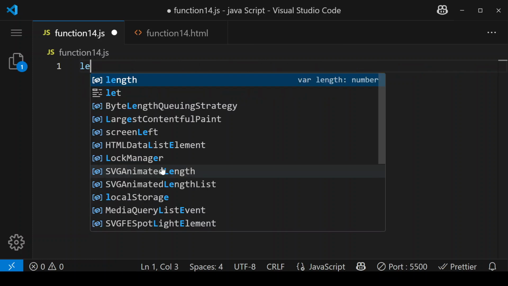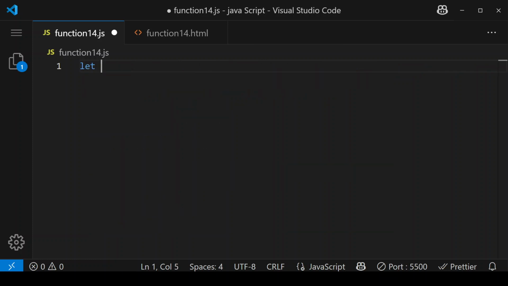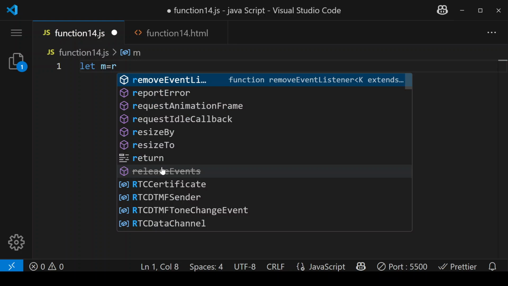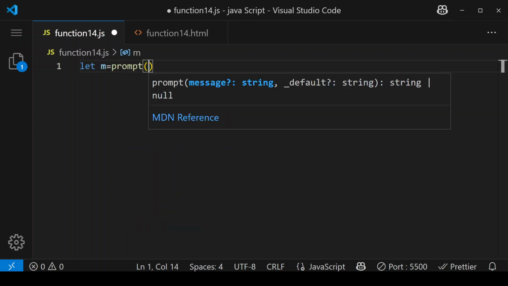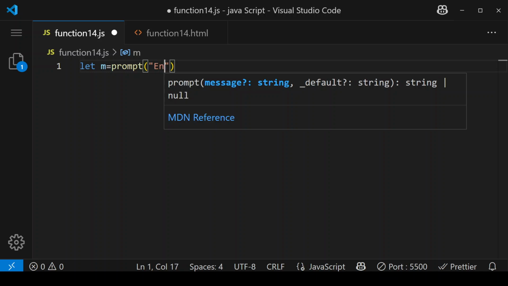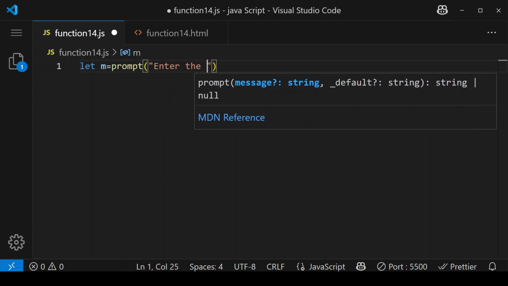Here I'm taking a variable, let m equals to, I'm taking the value into this variable with prompt. So prompt, and here I'm saying enter the first value.